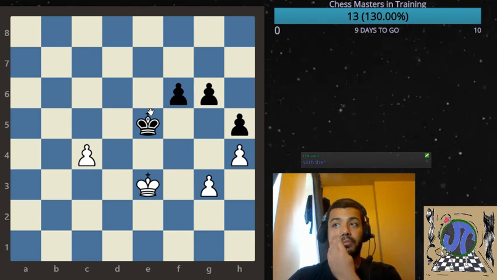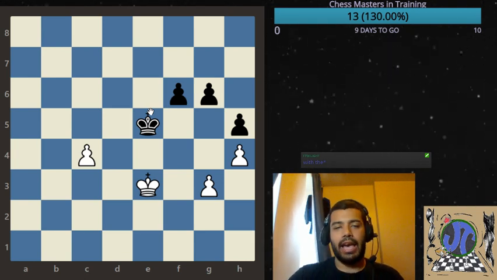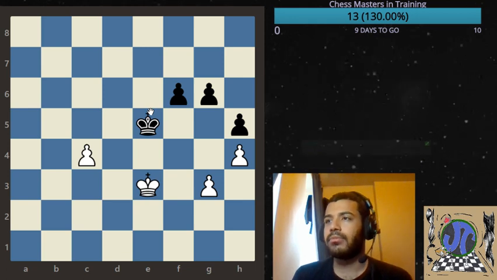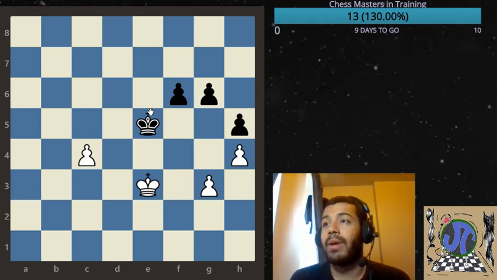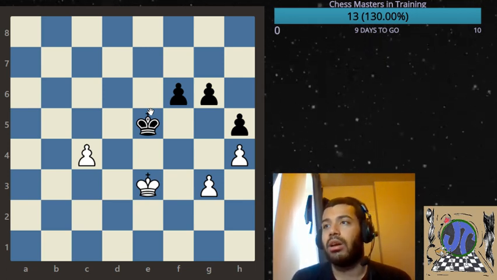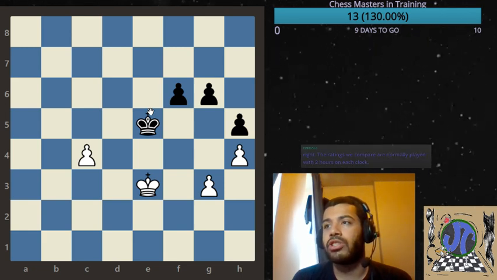So set a position. All right, so it's black to move here, and I'm going to read from the text. Also, if you want to know, it's from Hanning, 1992, Karlov versus Ernest.